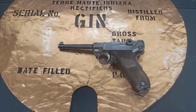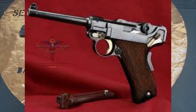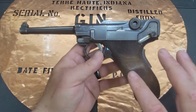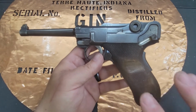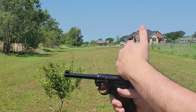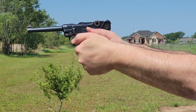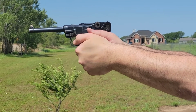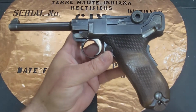And what he came up with was this particular pistol, or something very similar to it. The first one had a dished toggle, and the initial ones had a leaf spring back here. After the Dutch got a look at it, they asked for a coiled mainspring, and they ended up taking them up on that and then adopted it. I haven't taken the grips off of this to see which one it is. I might put a comment down below once I do that. I don't like messing with grips that are on there good and tight, because sometimes they don't go back on tight. Unfortunately, at some point, somebody decided to make this grip their own and sanded this area down, so there's a whammo on that.